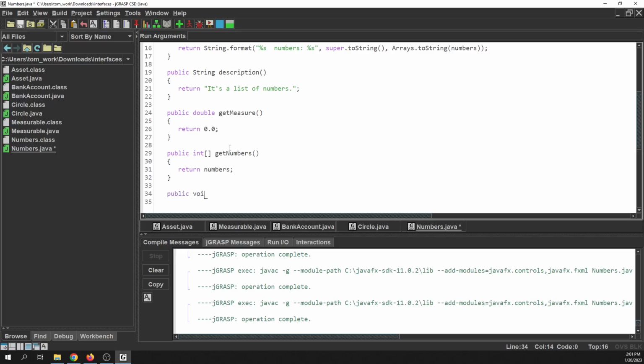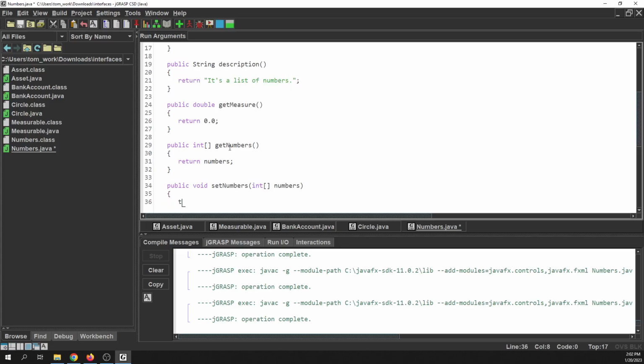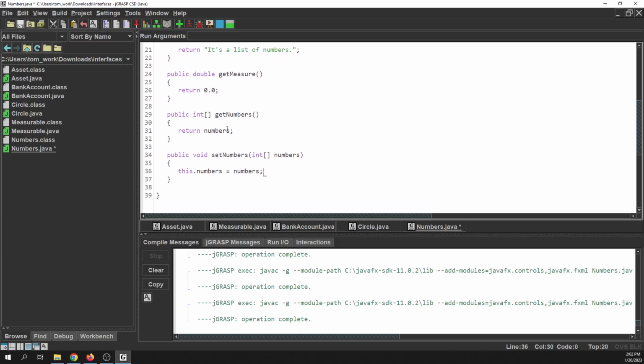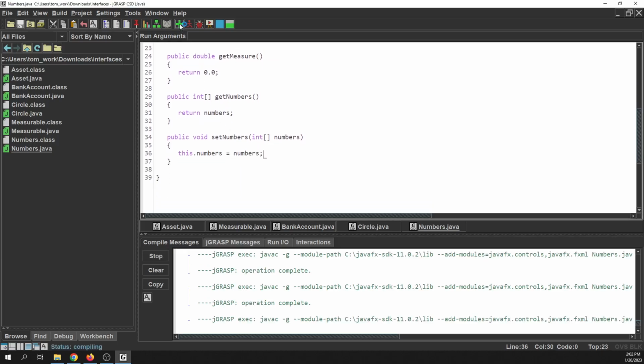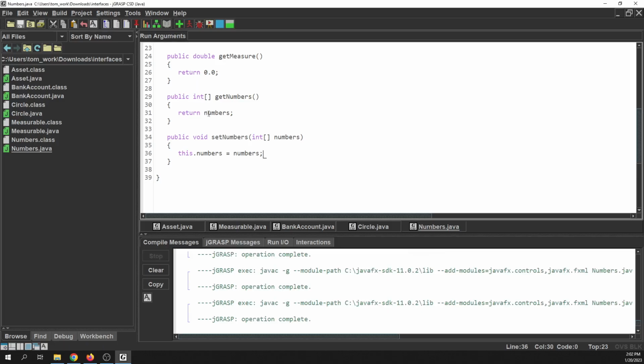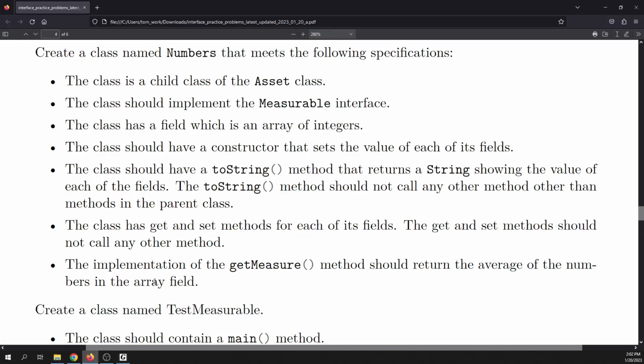Then public void setNumbers with parameter int numbers, and this.numbers = numbers. There. All right, so that works.